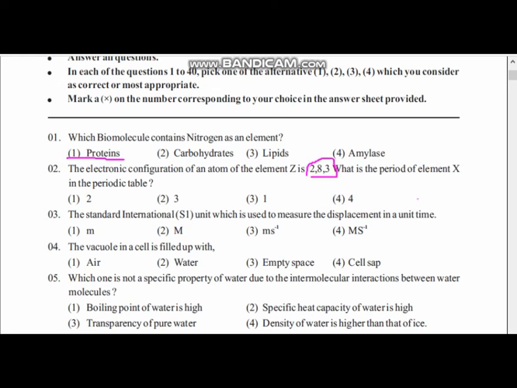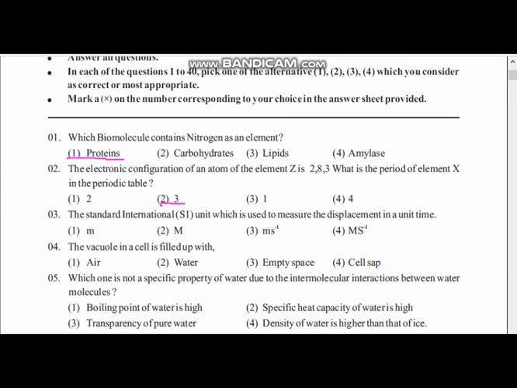third period. So X, Y, Z, obviously X also will be in the third period. Okay, so X the group 1 element, Y the group 2, Z the group 3. You know the last electron in the valence shell, you have 3 electrons, so it is in the third group. So first group, third period. Element X is in the third period.